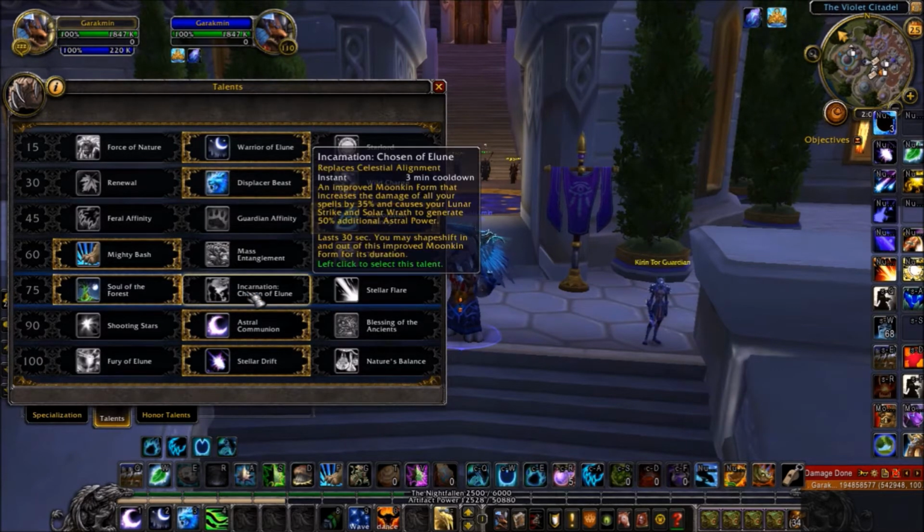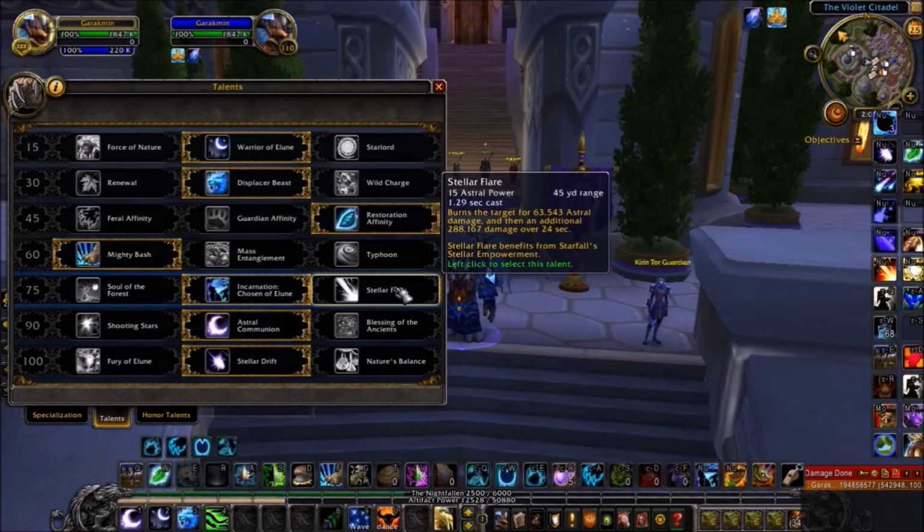So Incarnation by default. Stellar Flare is alright if you're going for a rot build, because this is an extra ability that just deals damage, and it's a 1.2 second cast, it's pretty short, and it deals a significant amount of damage over 25 seconds. And Starfall also helps out with Stellar Flare.